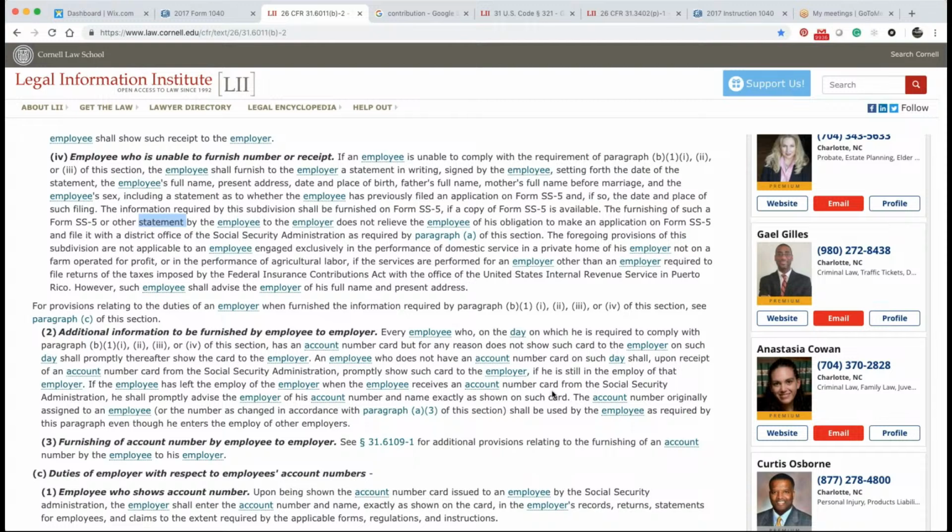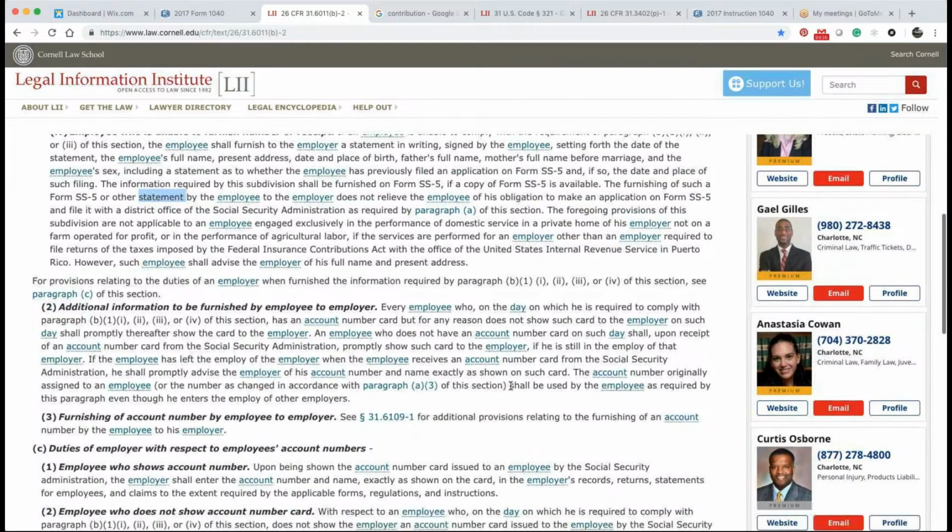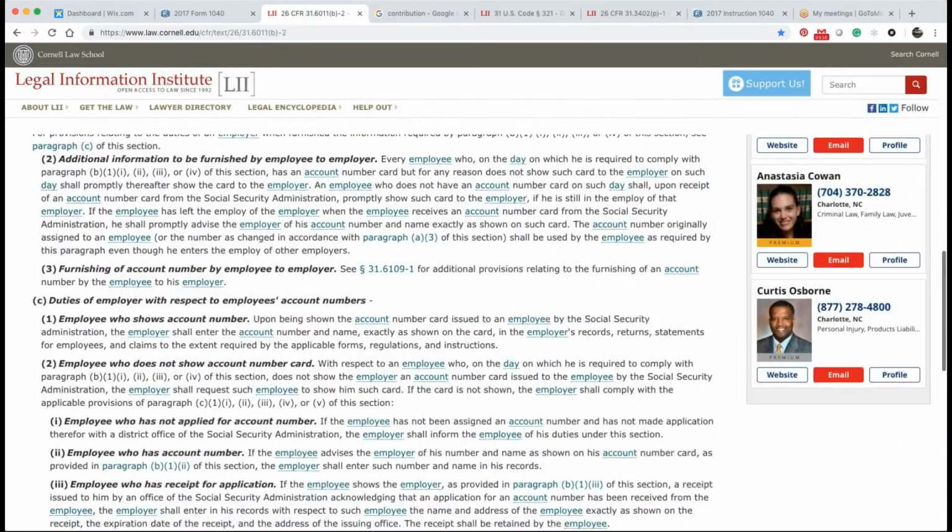This is basically telling you that you have to show them that card or tell them what the number is, blah, blah, blah. But we're going to keep reading because we're going to bust that wide open, because they're making it sound like it's mandatory. And I noticed they're not saying Social Security number as we know it. They keep saying account number card. That is not a Social Security card, it's an account number card. You've only called it a Social Security card because we have been programmed to believe that. All right, let's keep going.